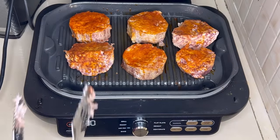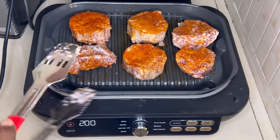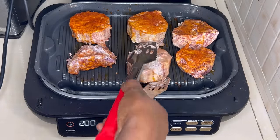Midway through, I had to flip the ndumas and apply the dressing on the top side now.